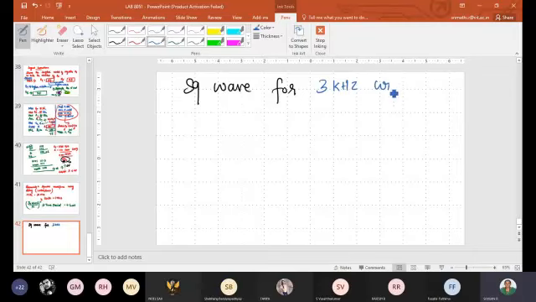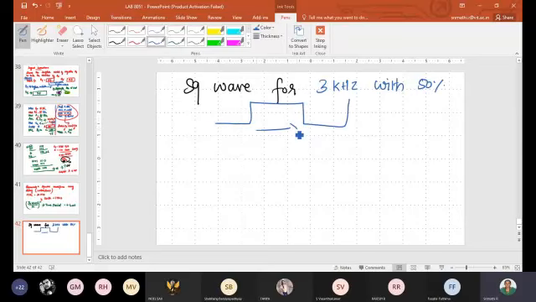With a 50% duty cycle. So your turn on and turn off times will be even, meaning equal. T on will be equal to T off.